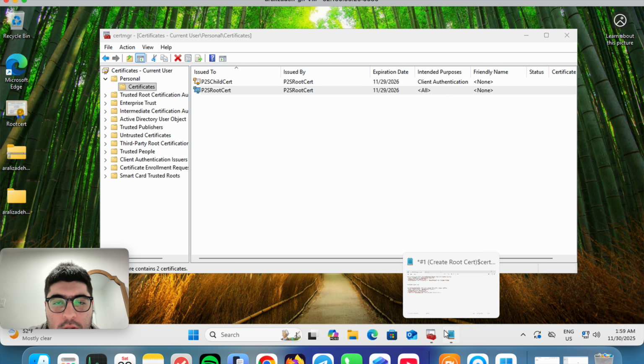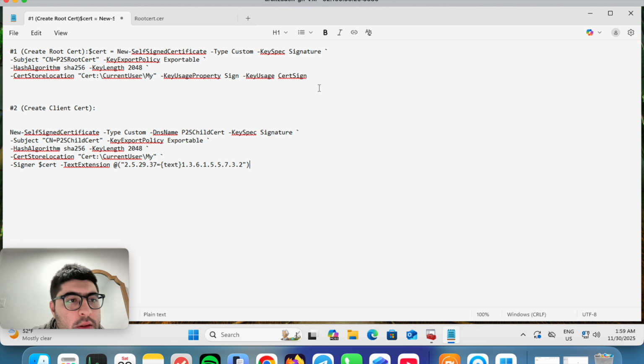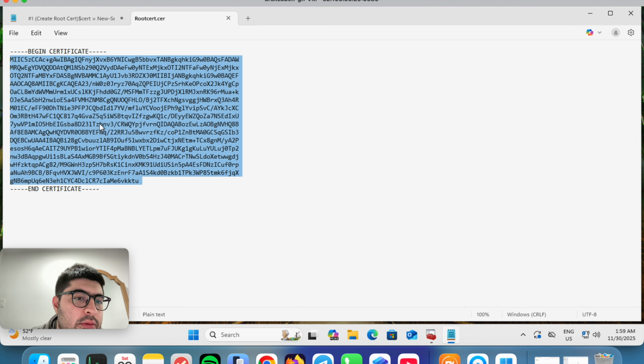I will show you the commands I use in PowerShell to generate this certificate. This one is for the root certificate, and this one is for the client certificate. As you can see, this is the root certificate code that I copied into Azure.